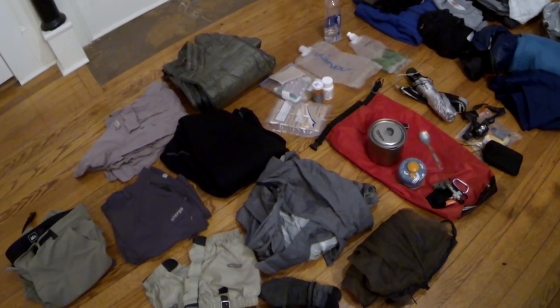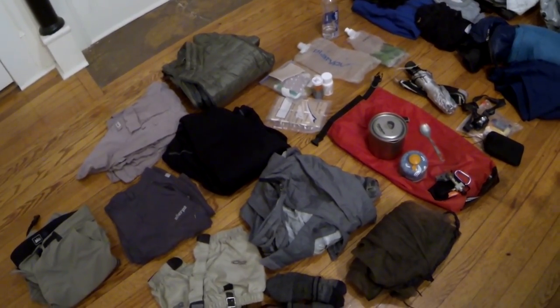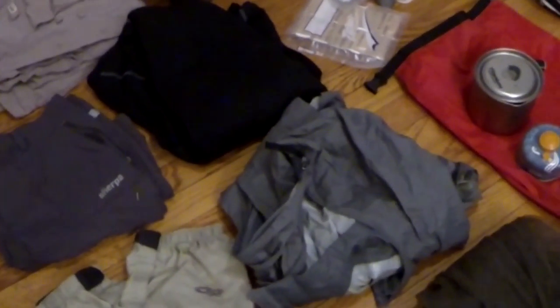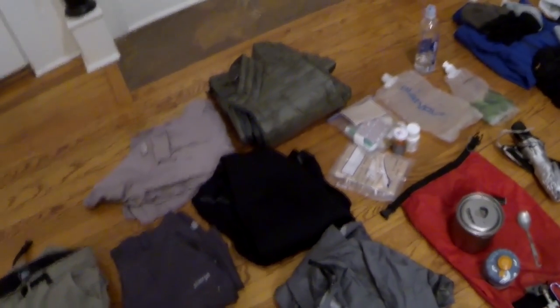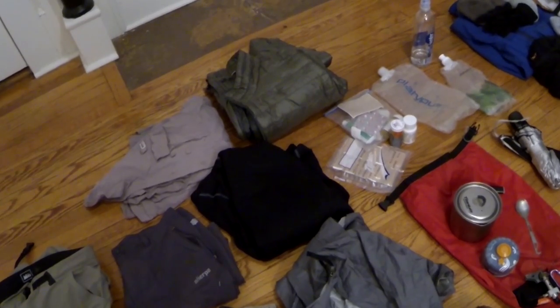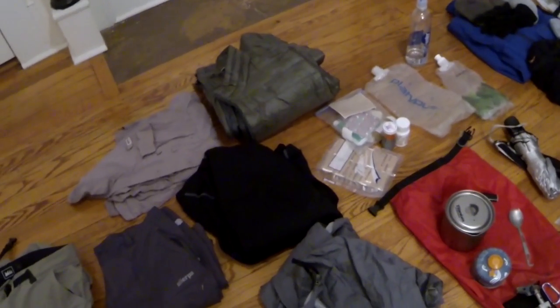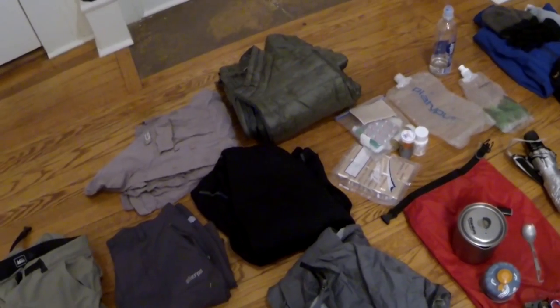Particularly in New York, New Jersey, and Connecticut where the mosquitoes are horrendous, I would put this jacket on at night in camp to prevent being bitten. I sent the trousers back because I would wear these REI trousers predominantly and just put the leg part on when we got into camp. The rain jacket I kept all the way — I didn't use it in the rain a lot. I actually used it more as a windbreak or as an extra layer when it was chilly. It was light enough to carry for that reason. But because I went to an umbrella setup, I didn't actually need rain gear, and I sent the rain pants back very early.